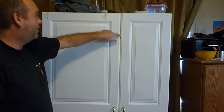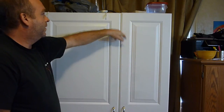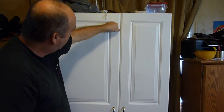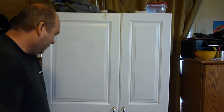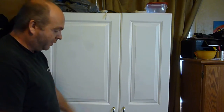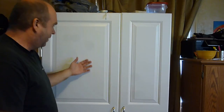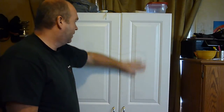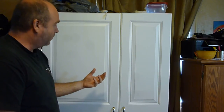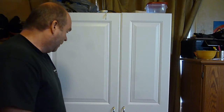Another thing, this stuff does kind of scuff up, and there's a couple scuffs already on it that I couldn't rub out with my finger. So it's one of those things, you may have to repaint it later on down the road after it gets scuffed up a little bit. And it does seem to get very, what's the word I'm trying to come up with here, staticky. The animal hair does seem to build up on it a little bit.